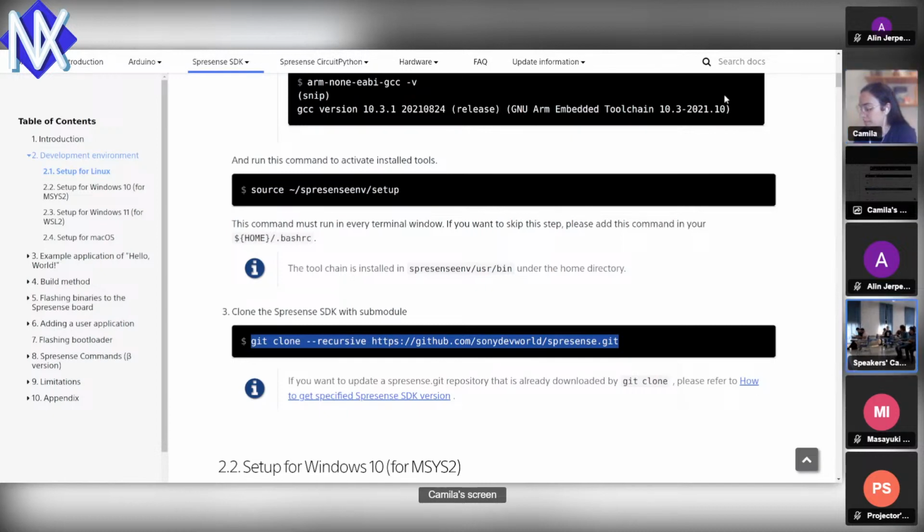I have a question. Will we be using the pre-built bootloader, or will we build the bootloader from the source? We are using the pre-built one. All right. We have to download the SDK to access the tool that will allow us to flash the bootloader. Okay, thank you, Aline.